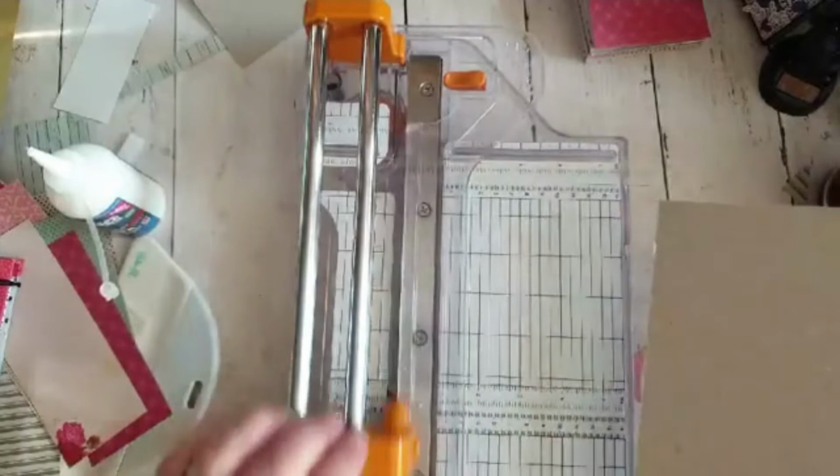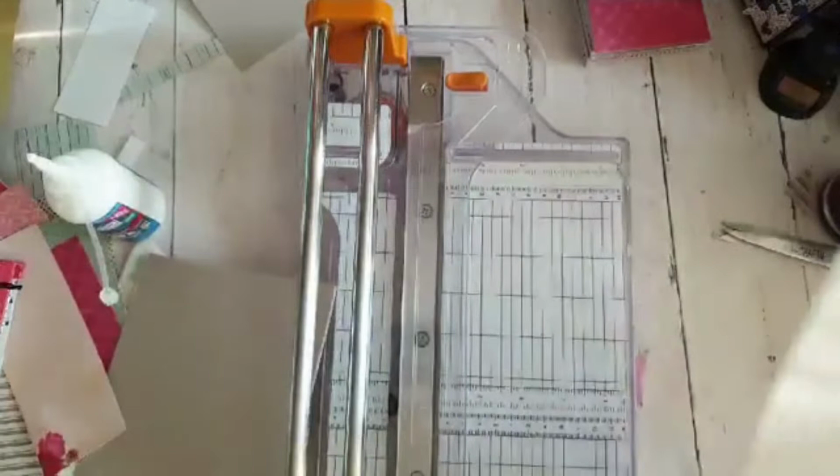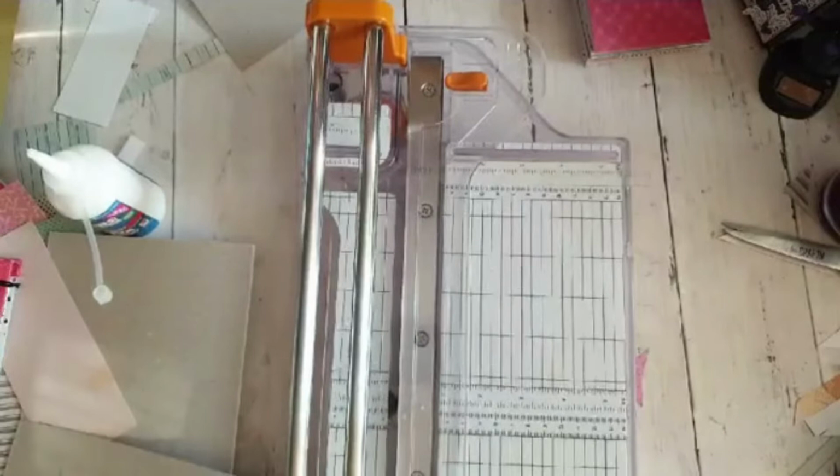Now, I learned this last night, it's better to pull it towards you than push it away. Now, there's a proverb for you. So we're going to cut a 3-inch width, okay? And I need one piece that is 3 inches by 3¼ inches. Yep. So one piece that's 3 by 3¼.